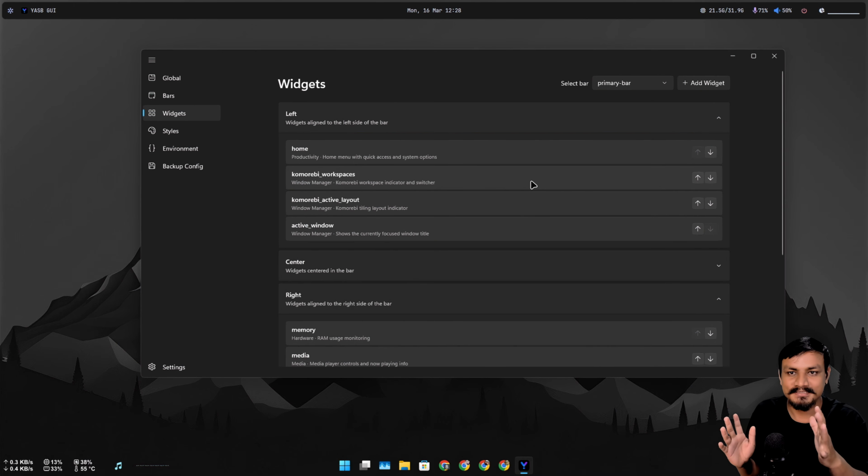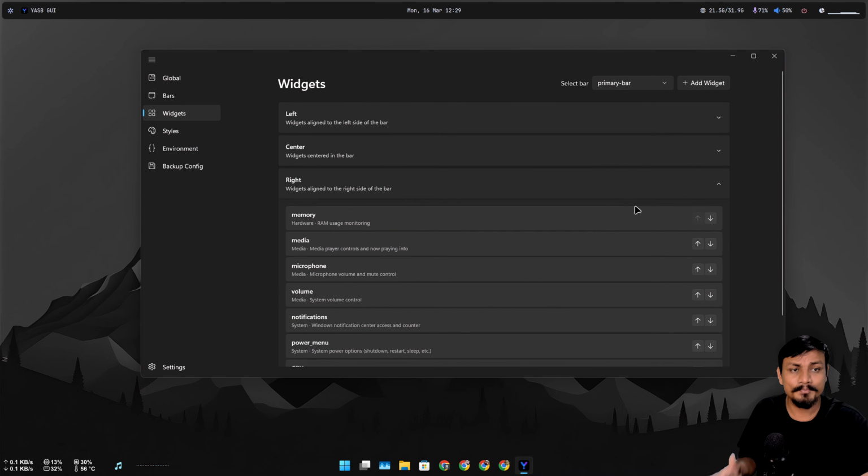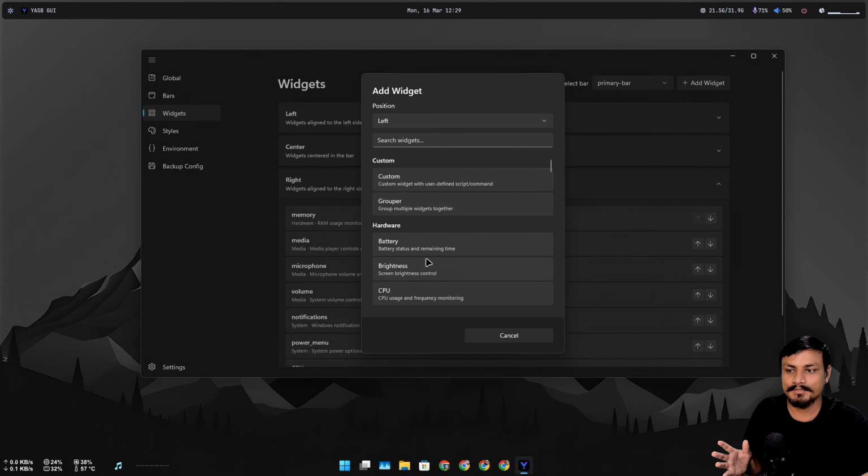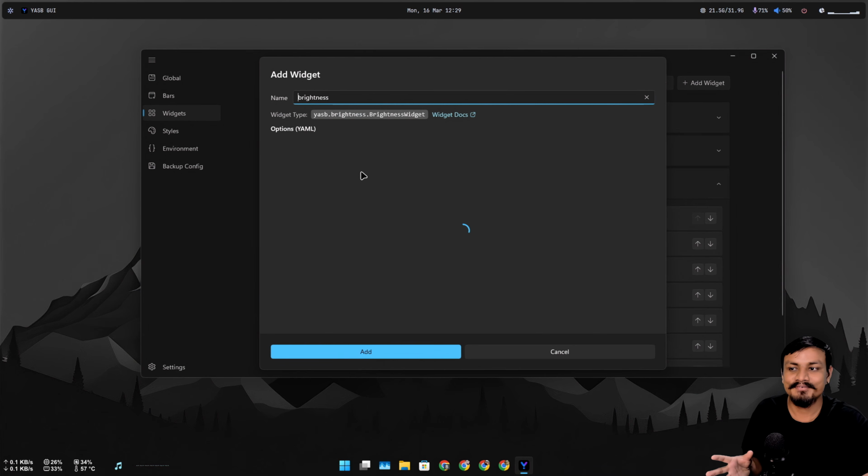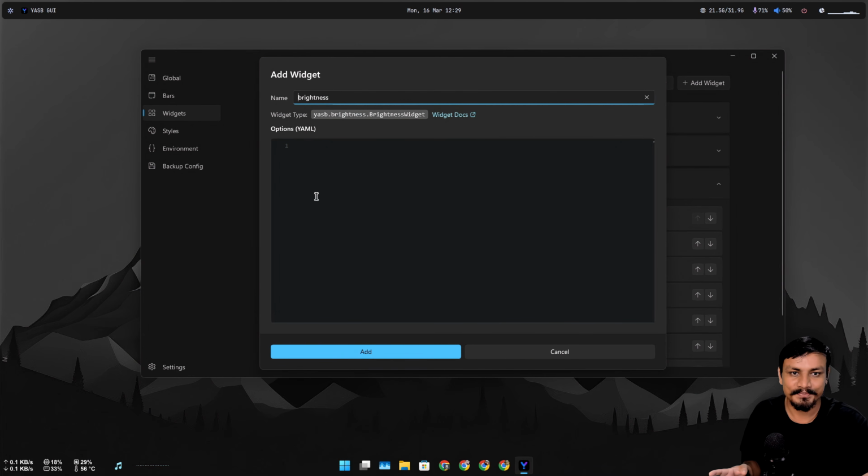I have known this status bar for Windows for a very long time now, but I actually never used it. I made a video, but never used it because it was kind of complicated to set up because you had to configure everything manually through the config file. Now with this GUI, anyone can have a status bar and customize it. It's amazing, actually. Now I'm hoping in future we'll have presets for widgets, so we don't have to configure the YAML file or styling, okay? So it's optional.